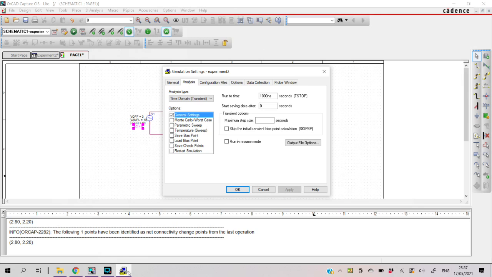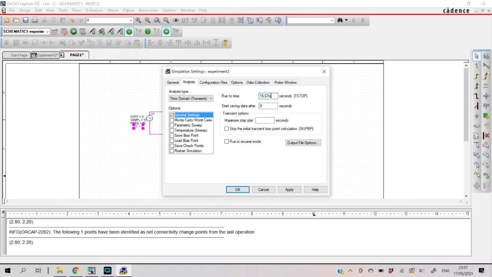This is where we can set the parameters for our simulation. Now, we will use the transient or the time domain, and we will show the simulation over 1 period, which is 1 over 60, that is equal to 16.67 milliseconds.